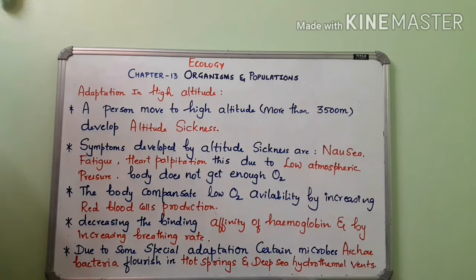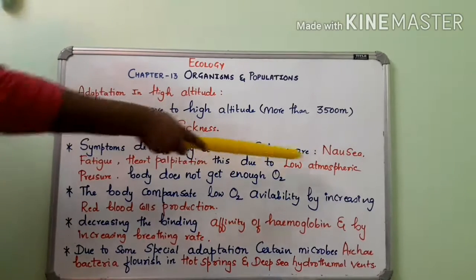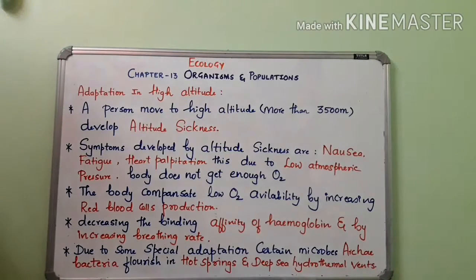Why is all this happening when we move to high altitude? It is happening because of low atmospheric pressure. Why? The body does not get enough oxygen. When we move to high altitude, there is low atmospheric pressure and the body does not get enough oxygen in those regions, in that high altitude.